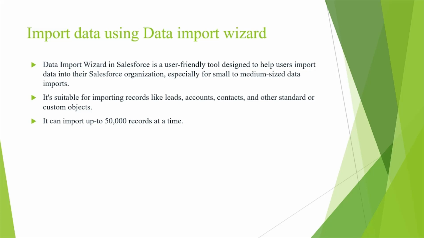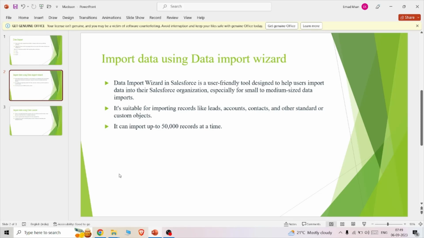Data import wizard in Salesforce is a user friendly tool designed to help users import data into their Salesforce organization, especially for small to medium sized data imports. It can import up to 50,000 records at a time, not more than 50,000 using the data import wizard. It also has multiple limitations, I will tell you while demoing. It is suitable for importing records like leads, accounts, contacts, and other standard or custom objects. Let me directly jump into the demo so that you can understand better.